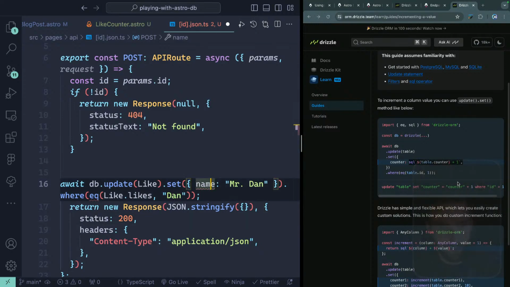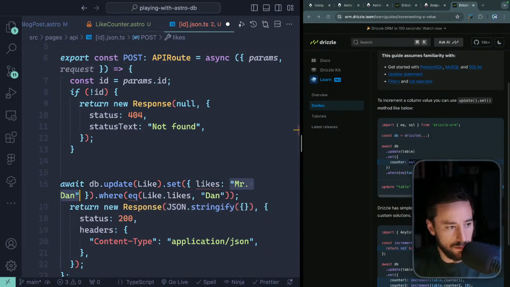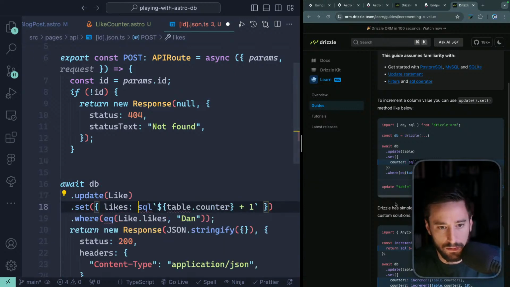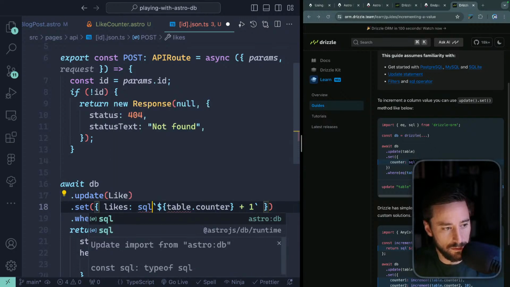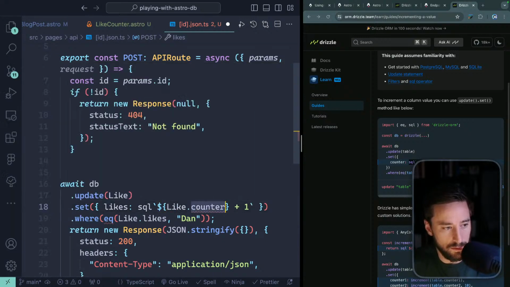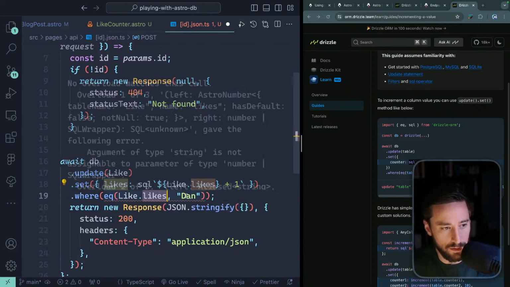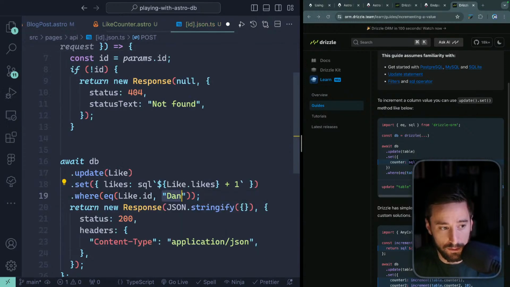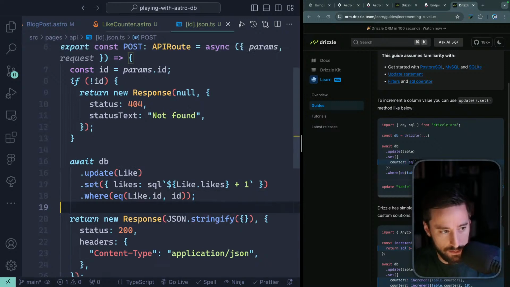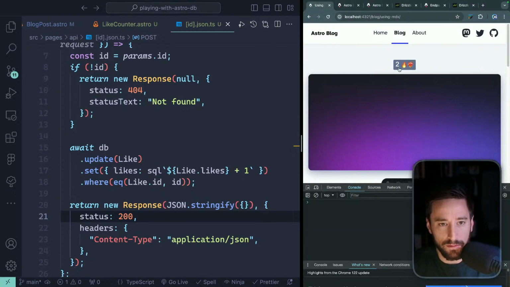Let's see. I want to update and set the likes to this, where, let's see, I need to pull this SQL in as well. And here I want the like.likes plus 1, right? Where, pull this in, likes.likes.id equals the ID we've passed in, right? Which should be our param. So something happened. Let's see what happened. So let's come over here. So if I click here, that should have incremented it. Let's refresh. It did. Cool. Okay, so that actually worked.